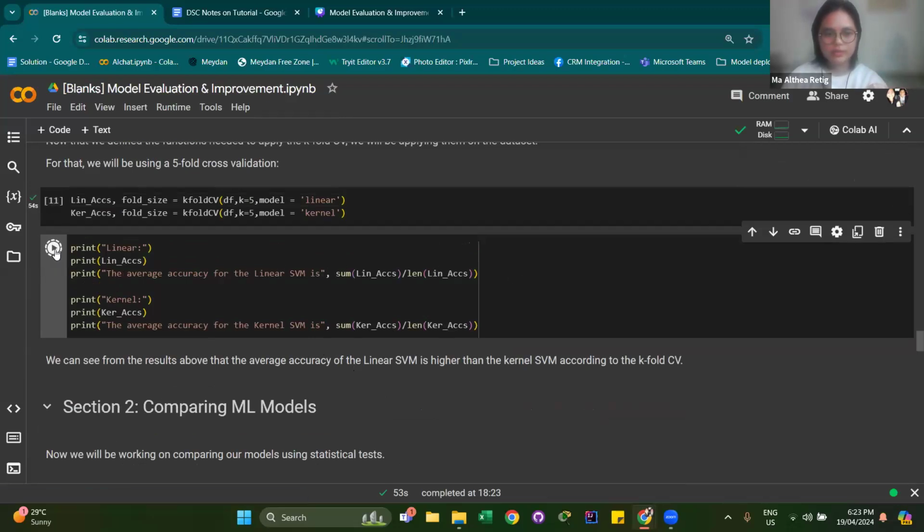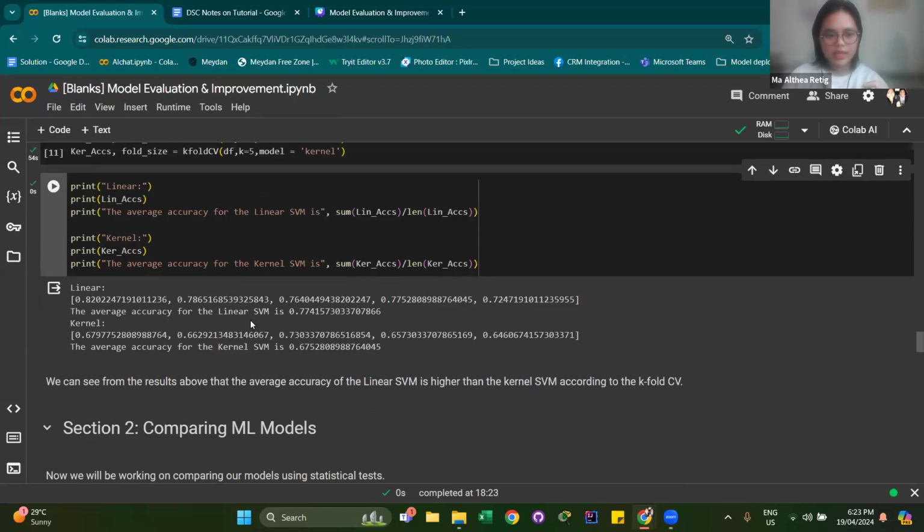So we go ahead and run this. And as you can see, we now have the accuracies for each of the 5 different folds that we initialized, as well as the average accuracy for this specific model. For this one, we can see that the results for the linear model are much higher in terms of accuracy as compared to the kernel or the nonlinear support vector machine model.